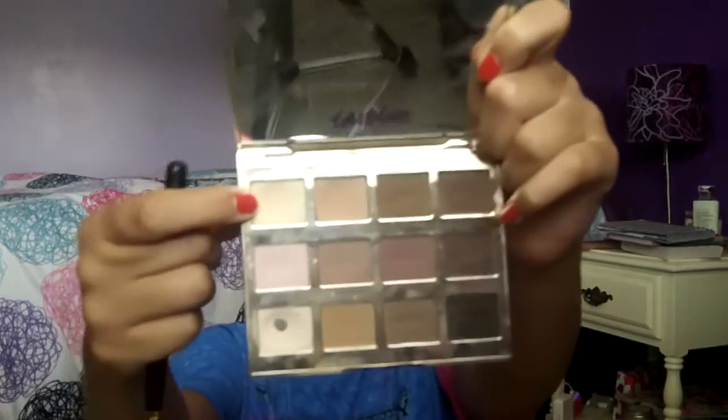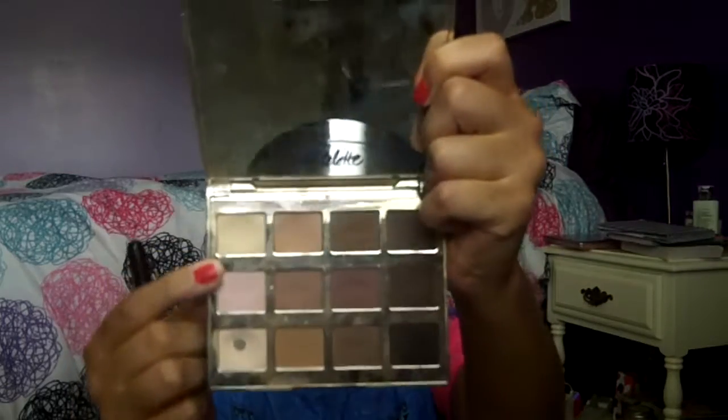I'm first going to set my eyelid with Free Spirit, that one right there. It's a yellowish white, and I think it's very brightening on the eyelid. I'm blending that all over my eyelid, from the inner corner up to the brow bone, the whole eyelid. I love how this looks. Then I take Free Spirit again with Caregiver and Super Brown, all these shades on the left, and mix them together. I really like the way these look together.